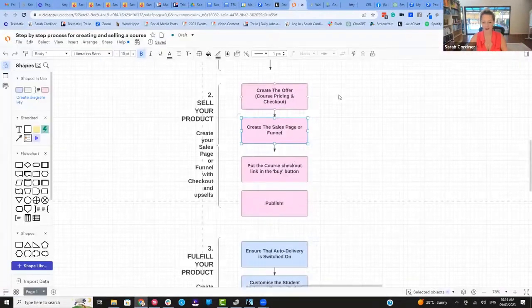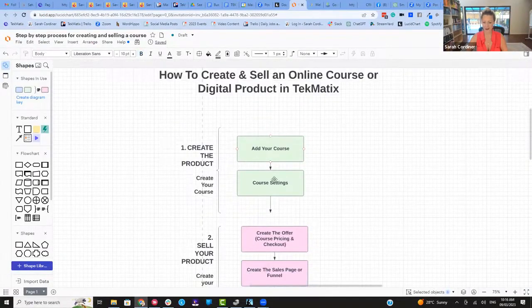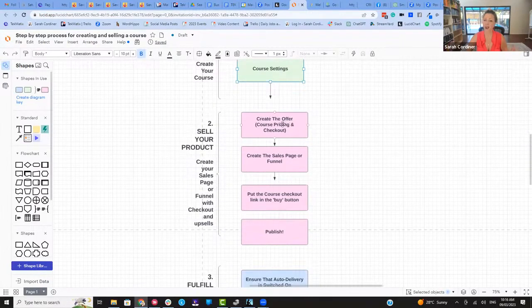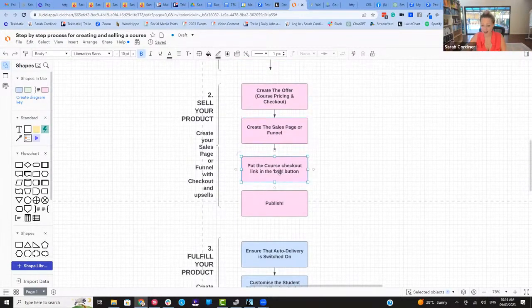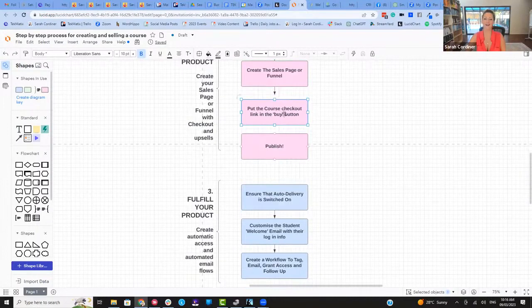Let's go over to our little list of what we've done here. We've made a course, we've changed the settings and made it look pretty. We've created a checkout that we can start using straight away. For those that want a sales page, we've now done that. And we've added a button that then goes straight to the checkout, and we've pressed publish, and we now have an amazing page with a checkout that goes to a course.